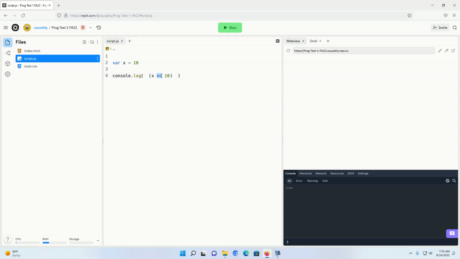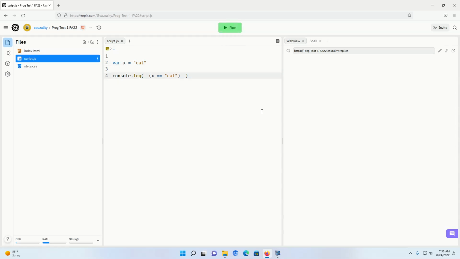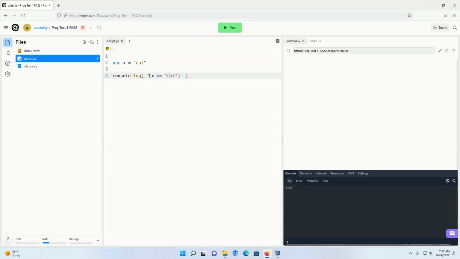What are some other ones? You can do that with strings. So is x equal to, I can't do greater than if it's not a number. I gotta do double equals. Is x equal to cat? Well, if I put in a string, dog, is x equal to cat? I should get a false. But what if I type cat in here? Now it should say true. So you can check to see if things match using these comparators. You can put little mathematical things in here if you're working with numbers. Or you can just check if it's the same by using double equals, even if you're working with strings.